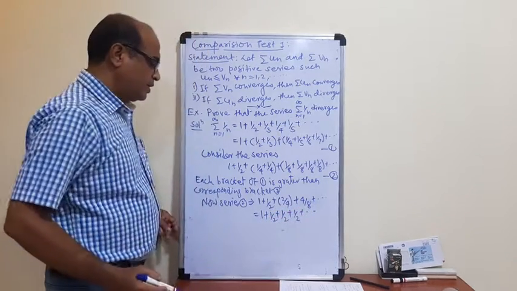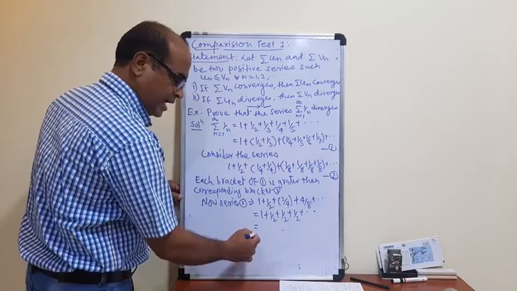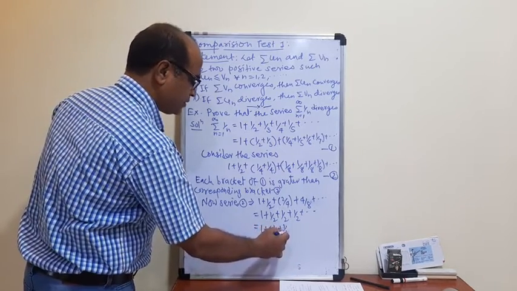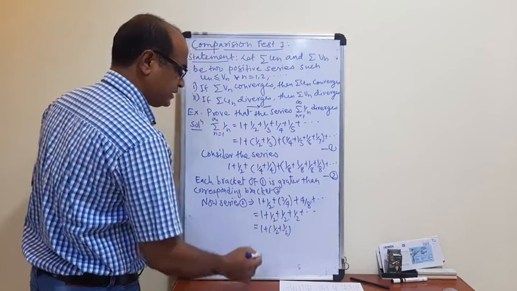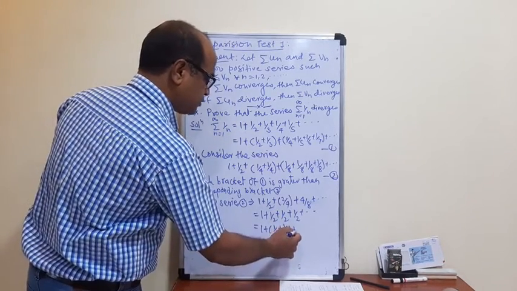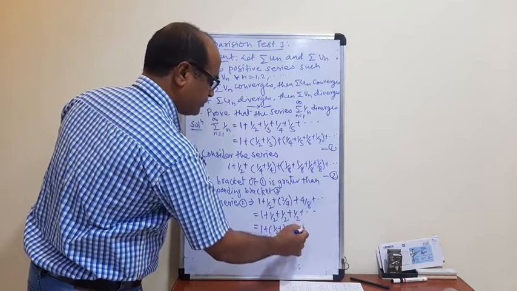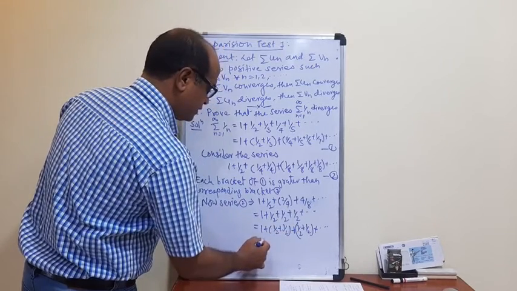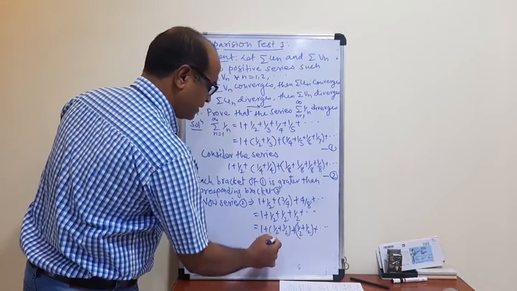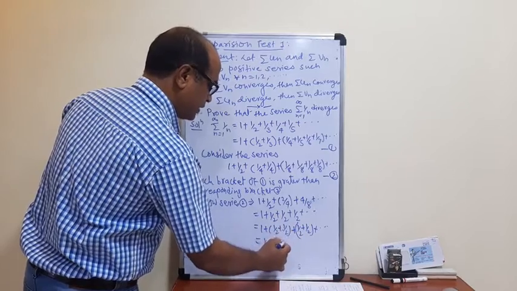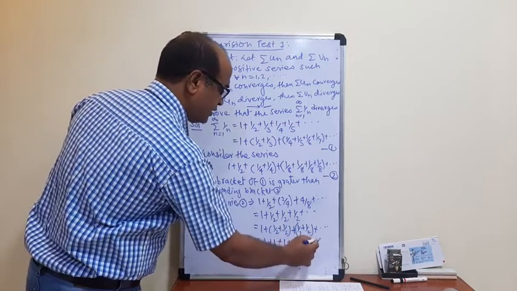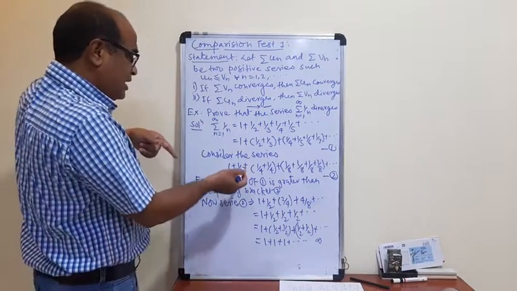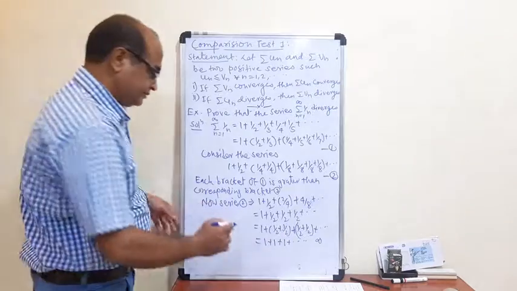And so on. Okay. So this can be written as 1 plus 1 half plus 1 half. So 1 half plus 1 half, write this bracket. So 1 half, next 1 half, plus and so on. So this is what? 1 plus 1 half plus 1 half, 1 plus 1 half plus 1 half, 1 plus and so on up to infinity. So what is this? So clearly the series 2 is divergent.